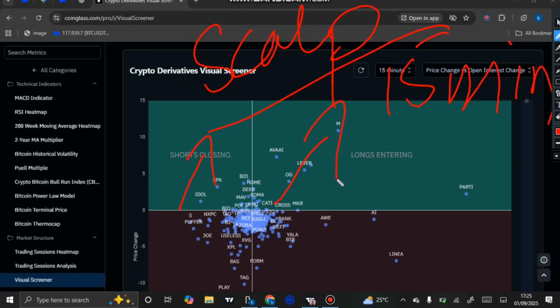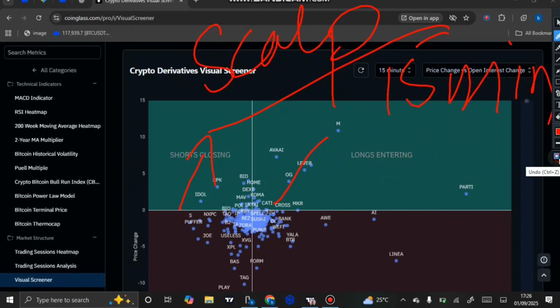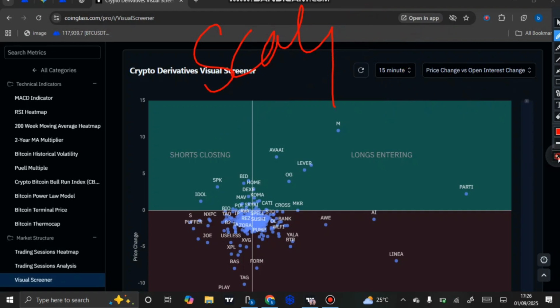Now here, a very important point. If you see any coins on this map in the 50-minute time frame and want to trade it, first you need to check the direction of that coin, long or short, on this map. Then open the coin's chart on TradingView in the 5-minute time frame. Do your analysis there and only then take the trade.